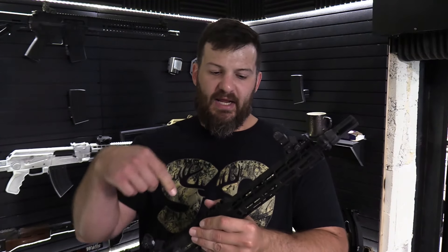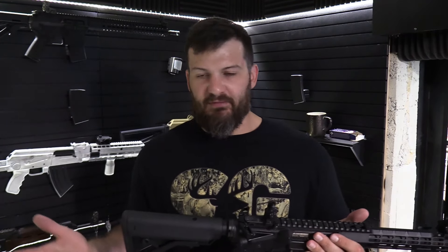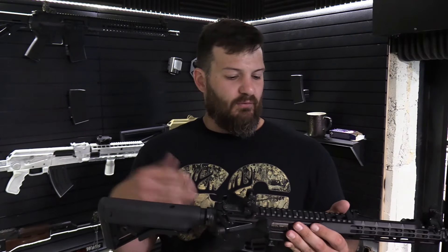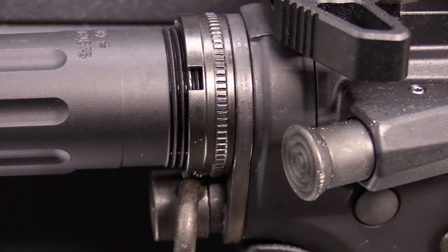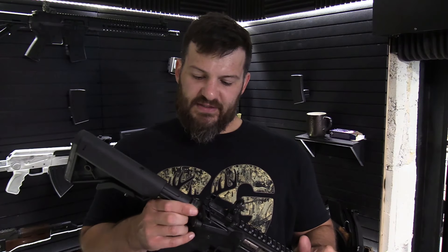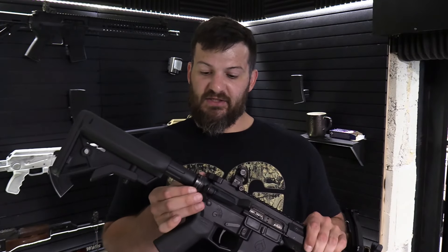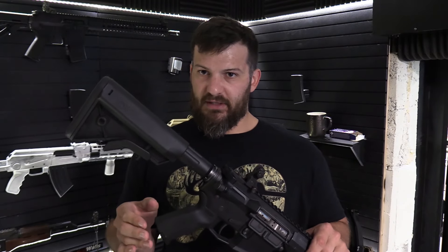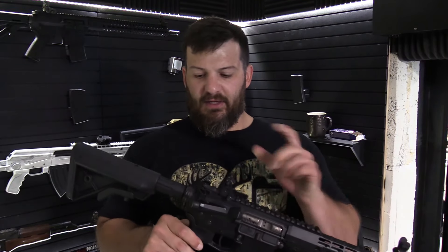And that's what we're going to be looking at here today — how that barrel did. But before we do that, I wanted to go butt to tip and just talk about some of the things I noticed through the gun over the course of last year. The buffer tube is attached with a ratcheting castle nut. The only thing I'll say about this over a staked castle nut is this will back out a few clicks every once in a while. To fix it, just torque it. I've torqued it with a wrench and it still backs off a little bit.